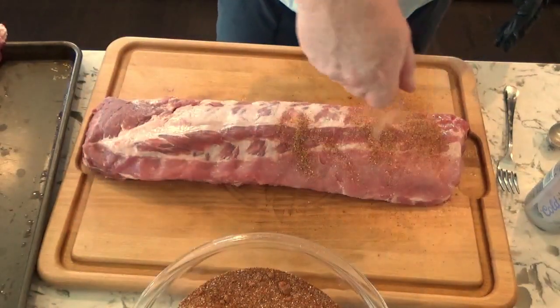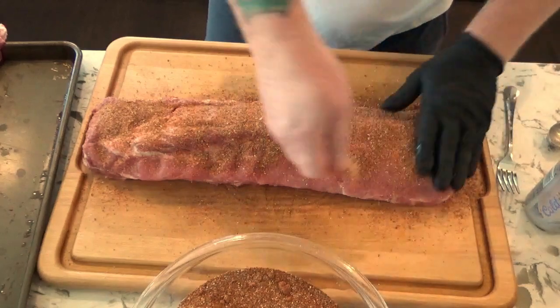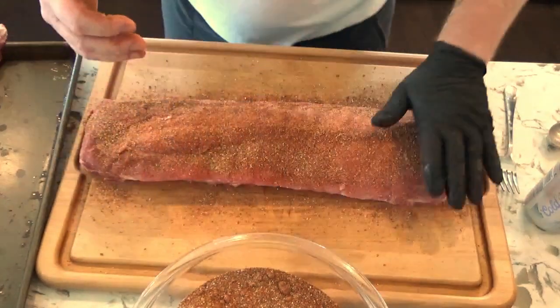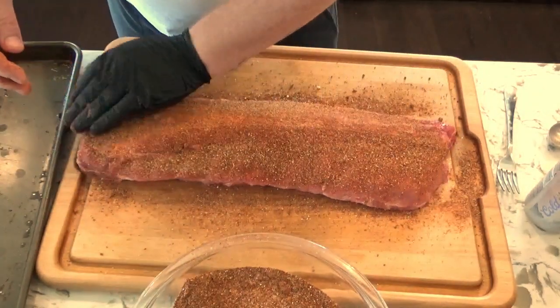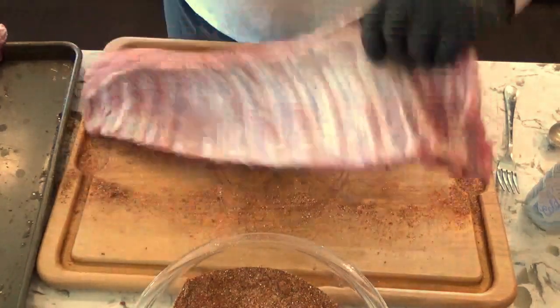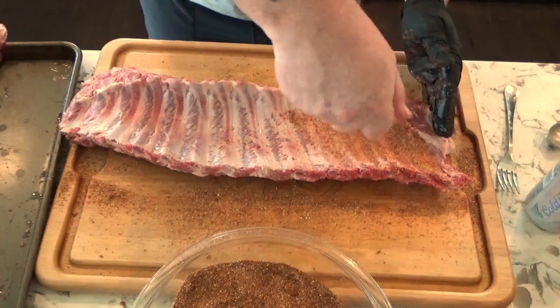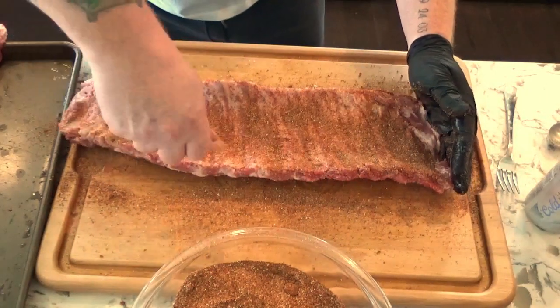Now the rub's all nice and incorporated. Let's go ahead and rub down this rib. So I got some pork back ribs from Costco, which I don't normally go to Costco, but my wife happened to be there and grabbed these for me, and they look great. The butcher did a great job. I don't really have to trim them. They even already took the membrane off. I mean, not a bad job, Costco. I'm liking this. Fat content looks great. These are going to be great ribs.